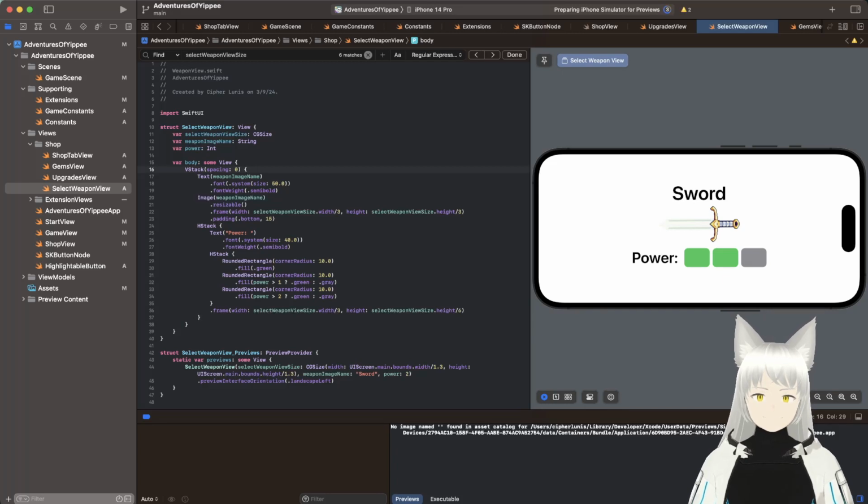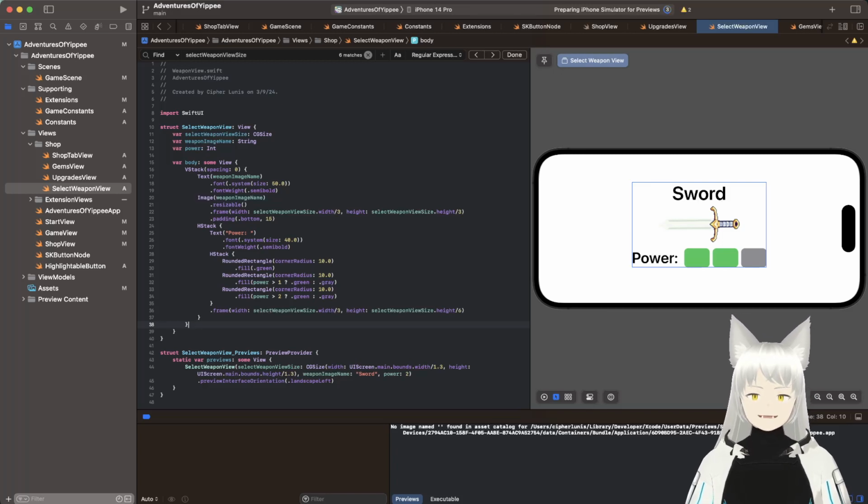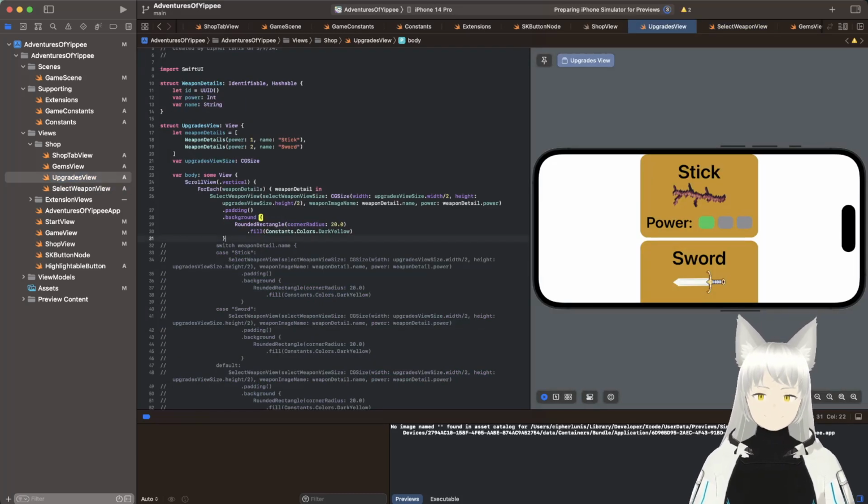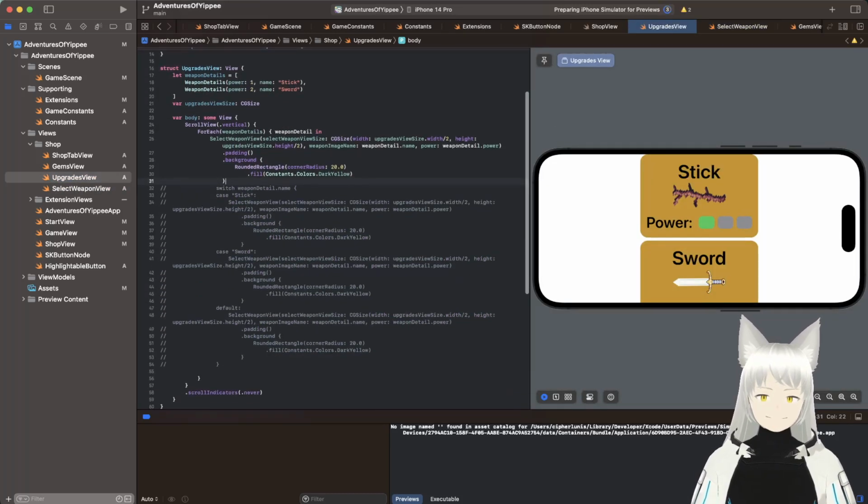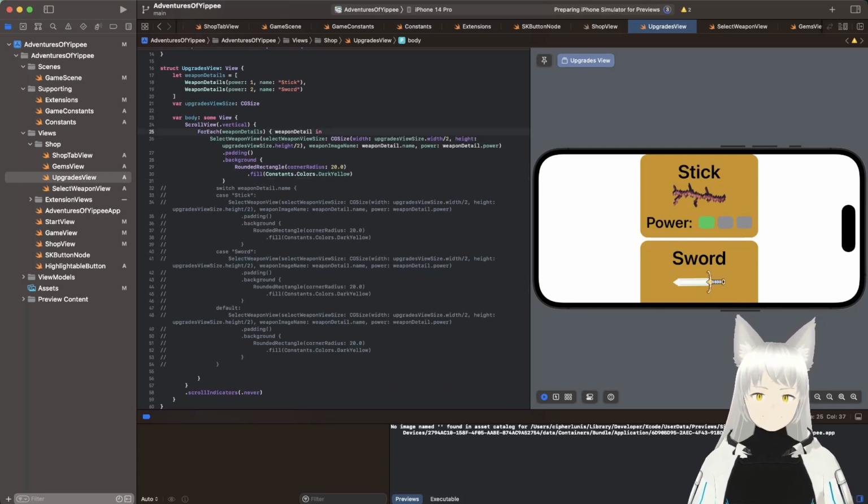Okay. So how big is this whole thing? That's okay. Yeah, I think that's fine. Or is it? Thinking emoji indeed. Is that a good size? Let's see.